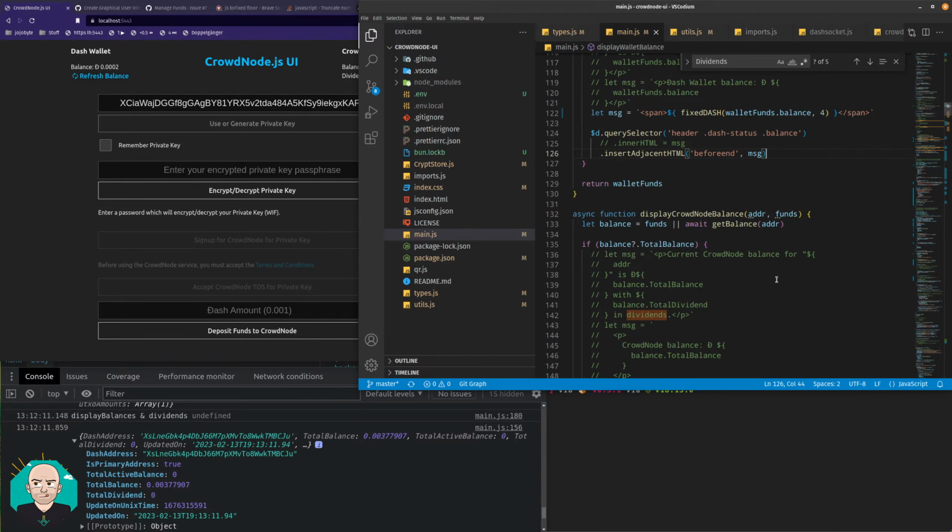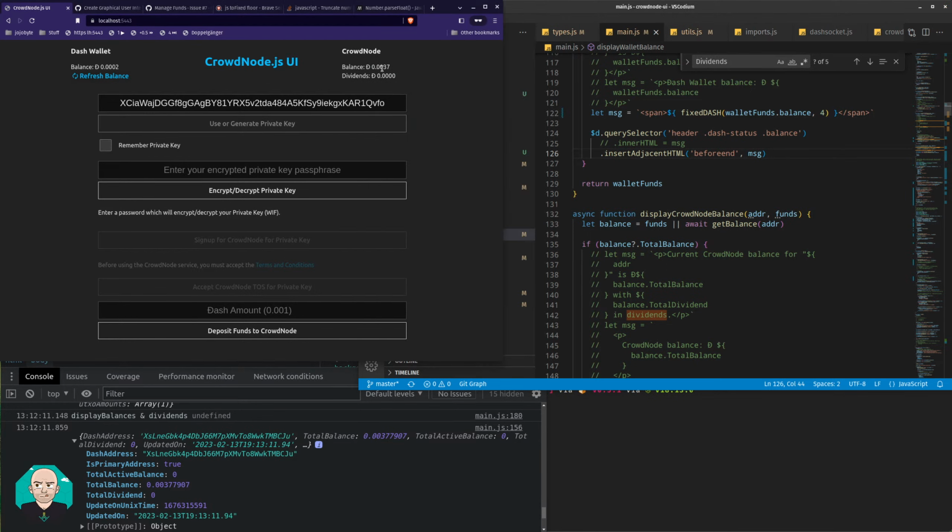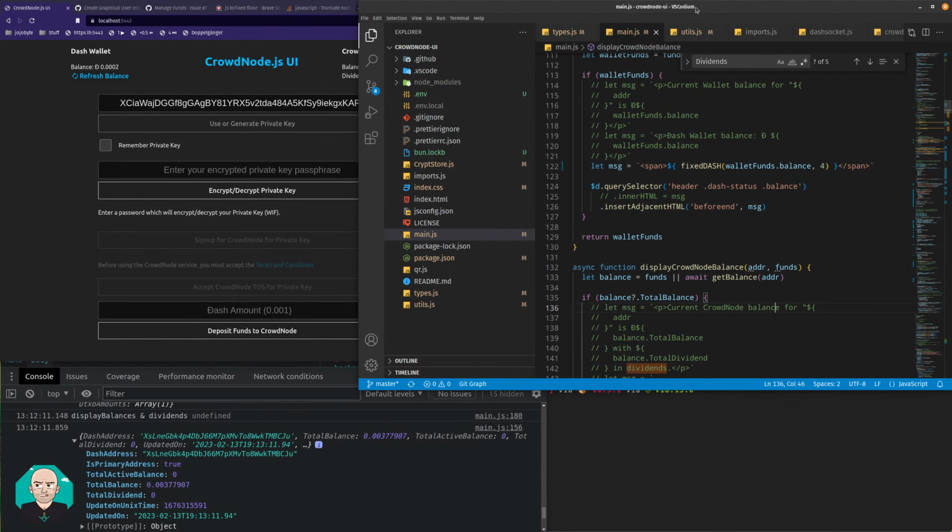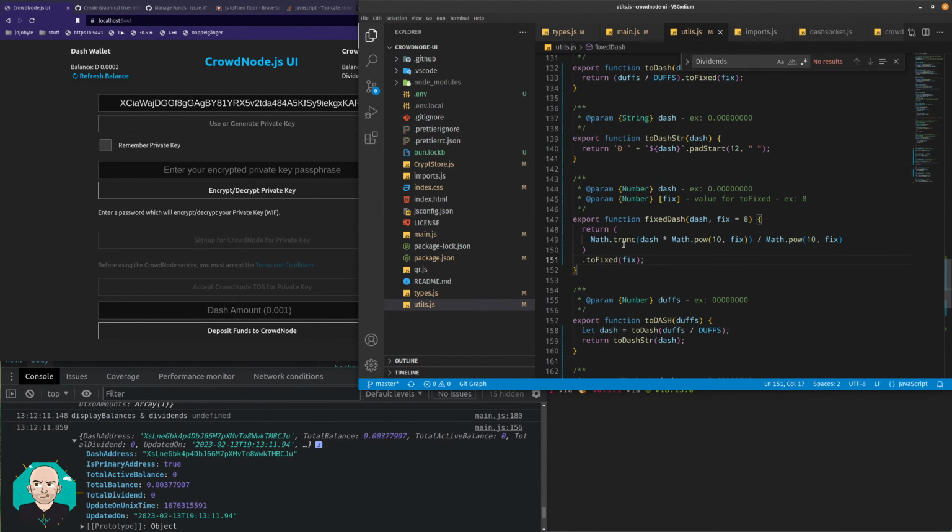There's probably like a math convention that indicates when a number. Yeah, I'll have to find out. But this worked like what I was expecting. So math trunk dash math pow fix. So that worked like what I was wanting. And then it still has that.